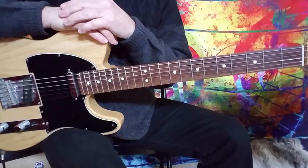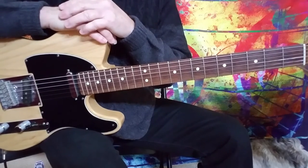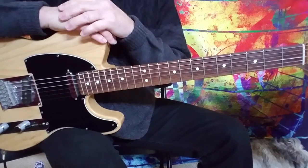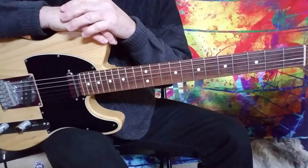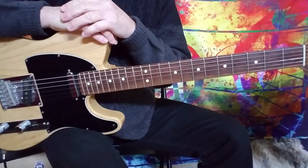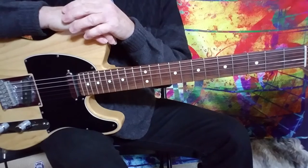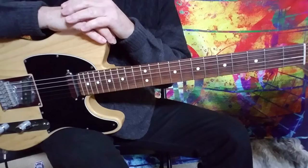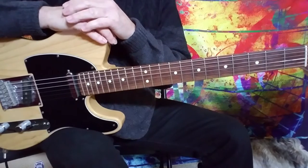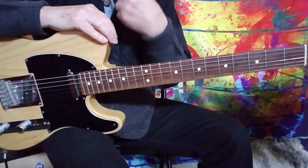Anyway, today I'm taking a third look, you could call it, at While My Guitar Gently Weeps from the Beatles, from George Harrison more appropriately. I've done a basic one showing you how to play the chord changes on acoustic guitar. And then I have a more elaborate one, a chord melody style, which is really cool, and a lot of people seem to have really enjoyed that video. I'll put links to those, and also to the backing track that I've created for this video.